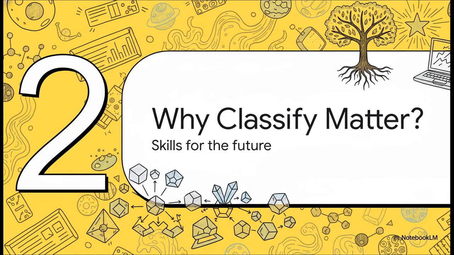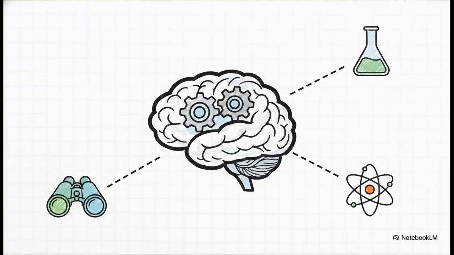Moving right along to section 2, why classify matter. These are absolutely skills for your future. Now, it's totally fair to ask, why do I even need to learn this? Well, applying these classification skills prepares you directly for future lab work. It literally builds the deep foundation you absolutely need for STEM careers. Science, technology, engineering, and math.